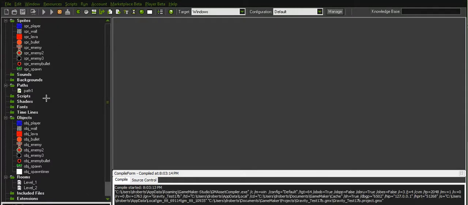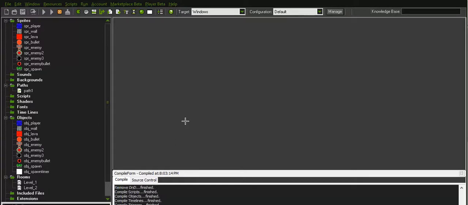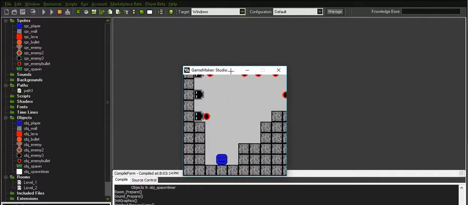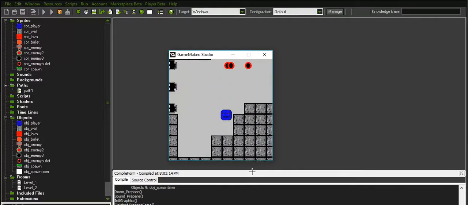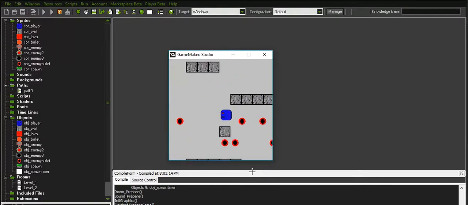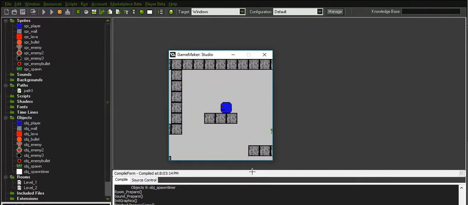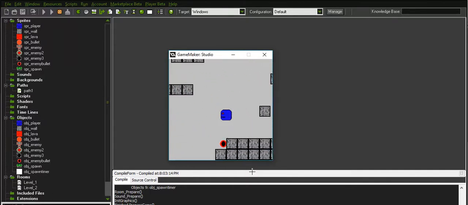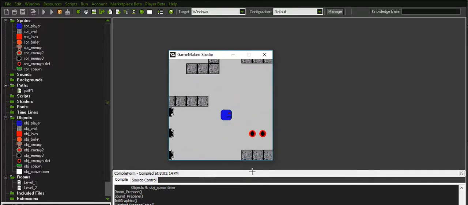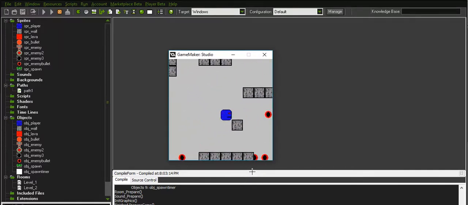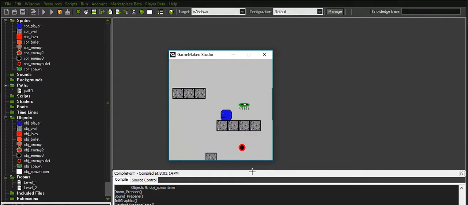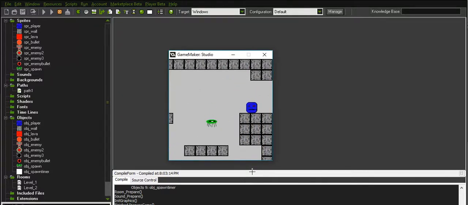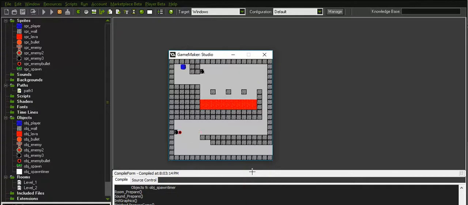Save that, run that, and how have we gone? Woohoo! Have a look at this. That is sensational. You can see as we're moving, our player is staying in the middle of the screen, which is really good. Luckily I haven't put any collision events in there, but with some of that fancy footwork I would have been okay. Just keep an eye out for what's about to happen though. I'm going to let those enemies spawn. Now I'm going to go to my next level.